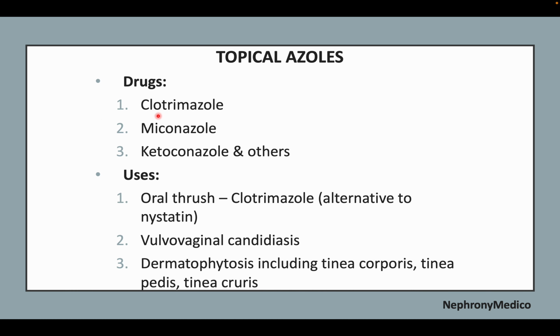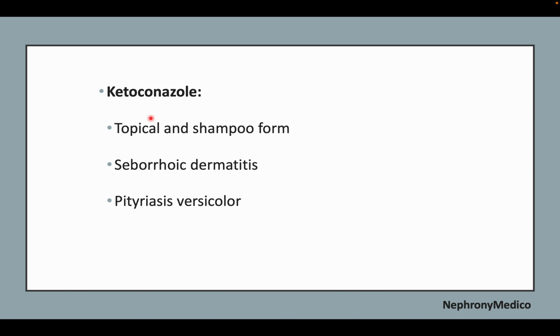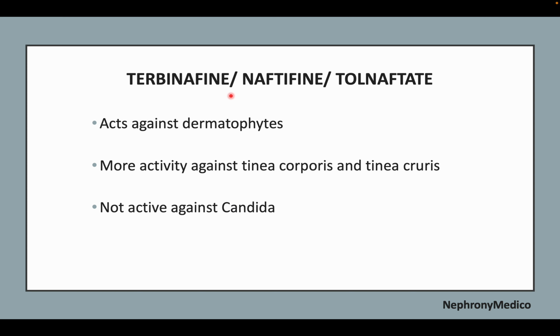Topical agents include clotrimazole, miconazole, ketoconazole, which is used for oral thrush, vaginal candidiasis, and dermatophytosis. Ketoconazole is present in topical and shampoo form for seborrheic dermatitis and pityriasis versicolor. Terbinafine acts against dermatophytosis and has more activity against Tinea corporis and Tinea cruris, and is not active against candida.